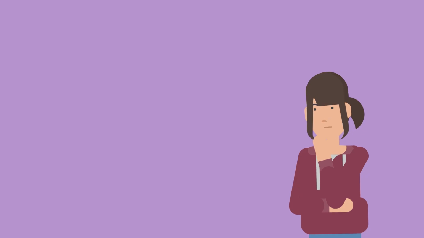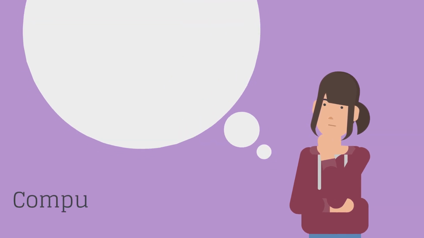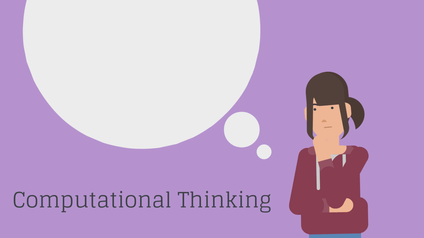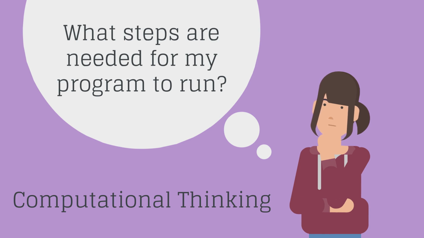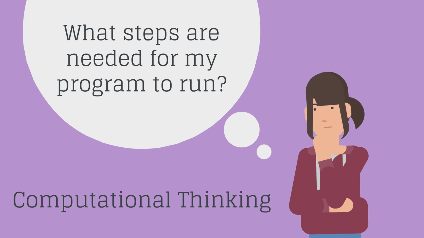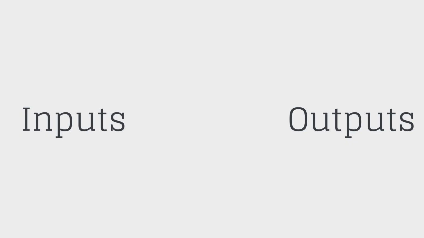Far more important than the particulars of each programming language is learning to think like a programmer, or what is known as computational thinking: breaking down a complex task into the procedures, methods, and structures necessary to solve a problem or achieve a goal within the program you are developing. This video will help you to understand some of the most fundamental concepts in computer programming, which are common to nearly every modern programming language: variables, conditionals, loops, inputs and outputs, along with a very basic introduction to what is known as object-oriented programming.